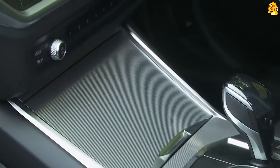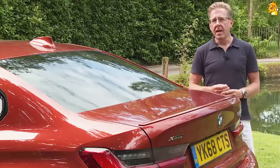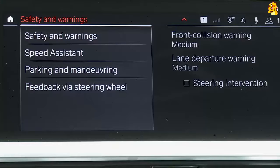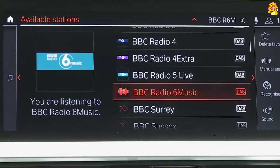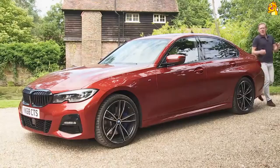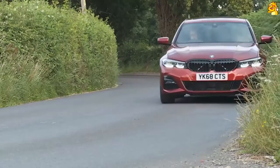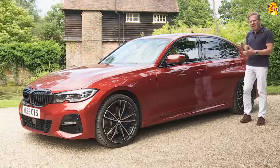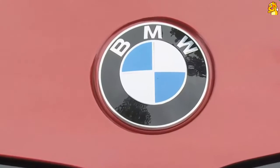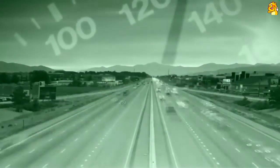Wherever you're sitting in this car, the Munich maker claims it'll feel properly luxurious — something previously only possible on mainstream models if you spent a fortune on extra-cost options. We're also promised safety upgrades, transmission improvements and key media system updates. In short, there's a lot to talk about. It's the rejuvenated driving dynamics we're keenest to put to the test, as for the first time in a very long time this promises to be a BMW that really will return the brand to the values it started out with.